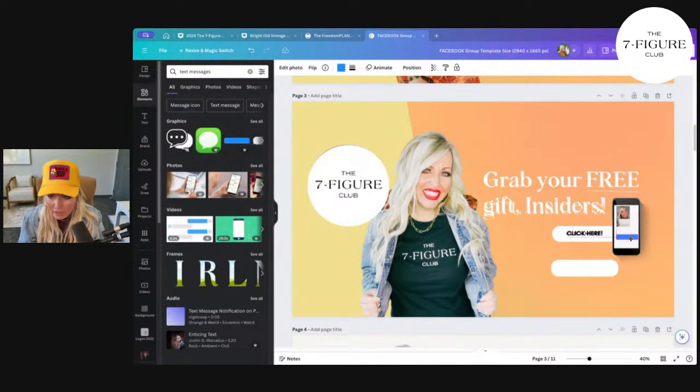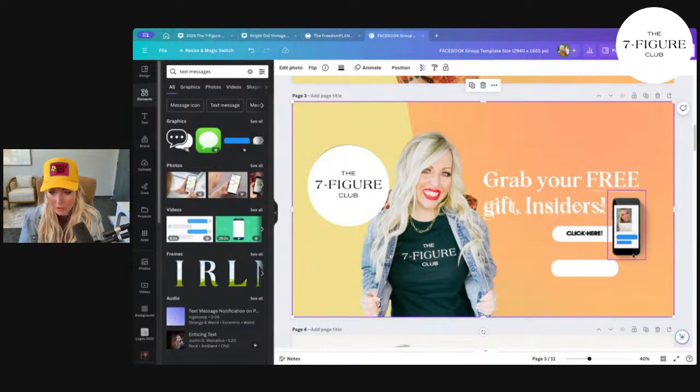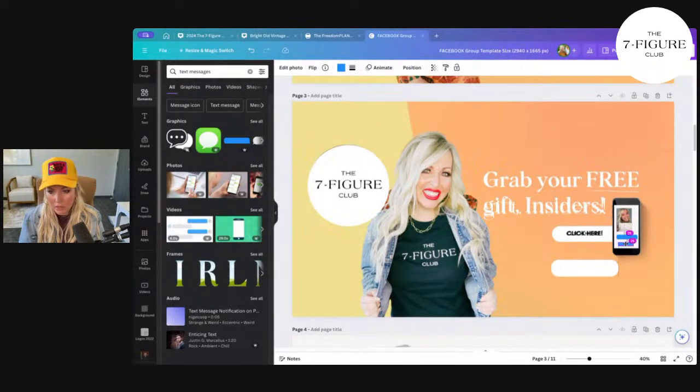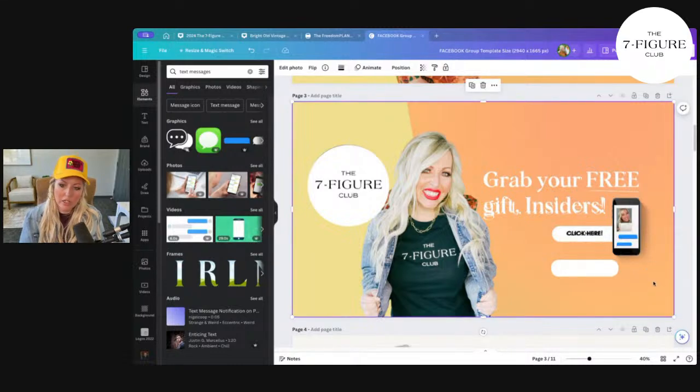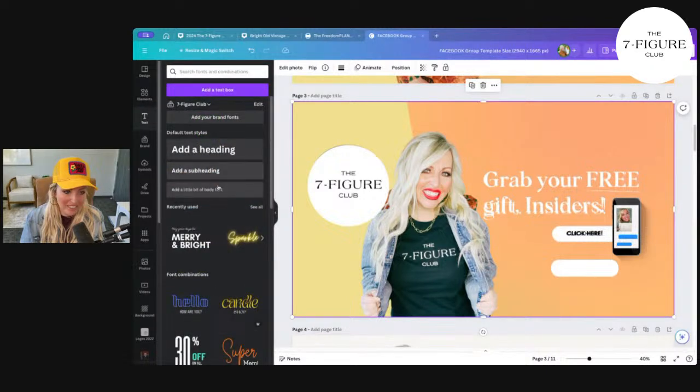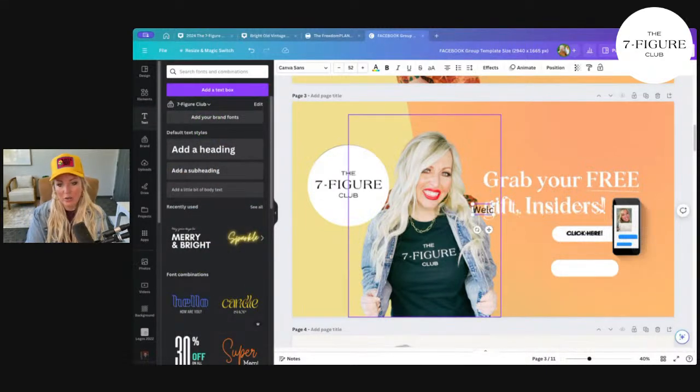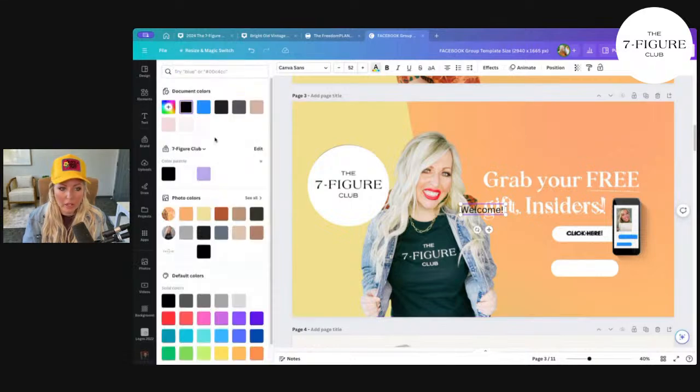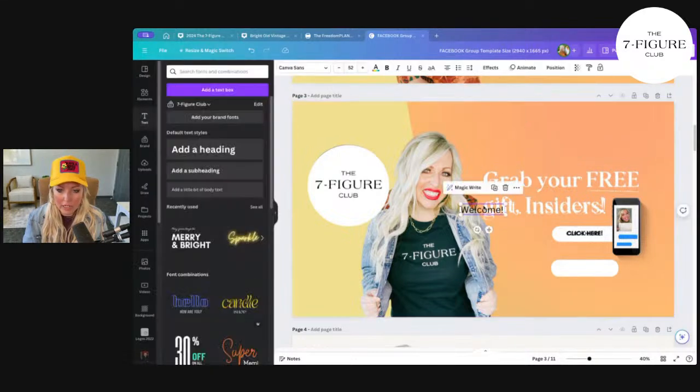and I might just make this a little bigger, and then do one on the other side. Let's flip it. So it's like we've got two. And we'll just make this a tiny bit different. It's this attention to detail. And then I'm going to have to add some actual text too. So we're going to have to do this. Let's go do welcome. And I'll just make that white, make it super tiny.